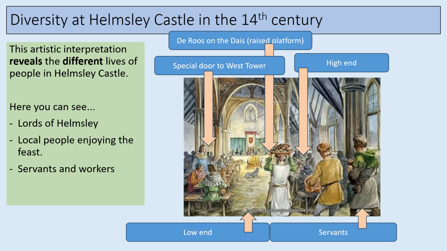We actually have some site evidence of those chargers in the museum today. Fragments of those chargers have been found at the site. So again, another nice little bit of site evidence for you there as well. So have that artistic interpretation in your mind. It portrays the Great Hall in the 14th century. So it's a really, really great one for diversity.